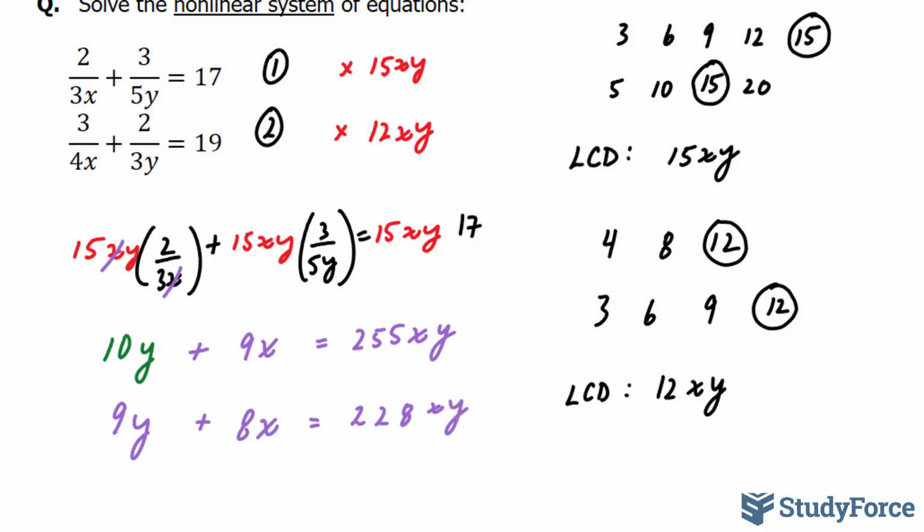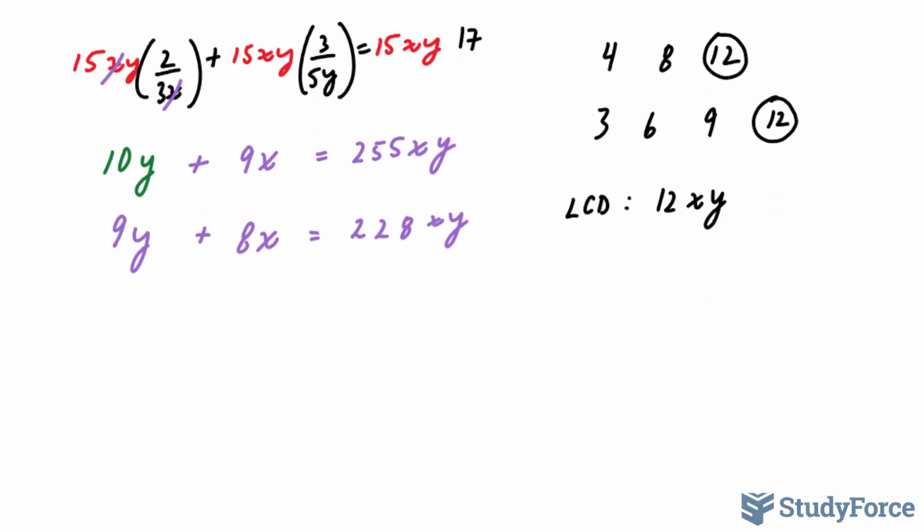The next step is to use either addition-subtraction method or substitution to find out your x and y coordinates. Unfortunately, however, none of the coefficients are the same for us to right away add or subtract, so we have to choose one of these variables to eliminate, and it doesn't matter which one you choose first. I'm going to choose to eliminate y. If I choose to eliminate y, I need to make this 10 and this 9 somehow the same. And I can do that by multiplying this whole equation by 9 and multiplying this whole equation by 10.